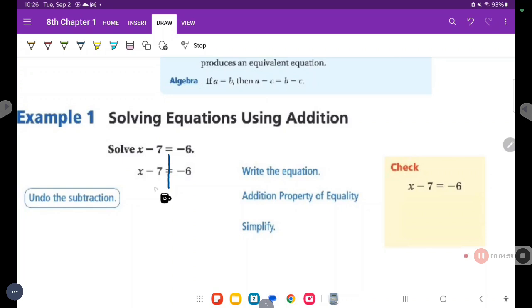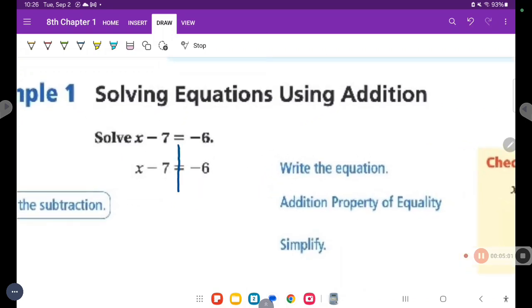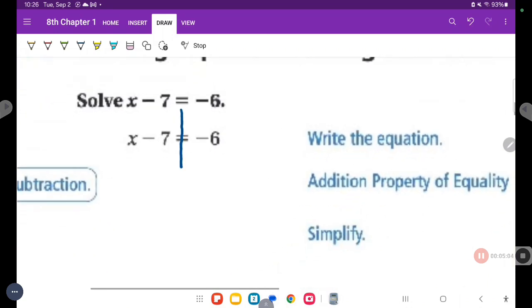Okay? So to do that, right now it says x minus 7. So if I want to eliminate or get rid of that, I will do the opposite of whatever property is right there right now. So this says x minus 7. So to get that across the equal sign to the other side, I have to do the opposite of what's indicated. Because minus 7 and plus 7 will cancel out.